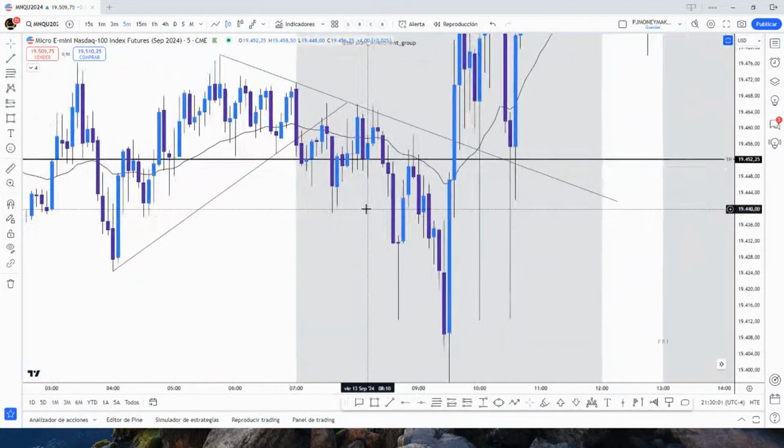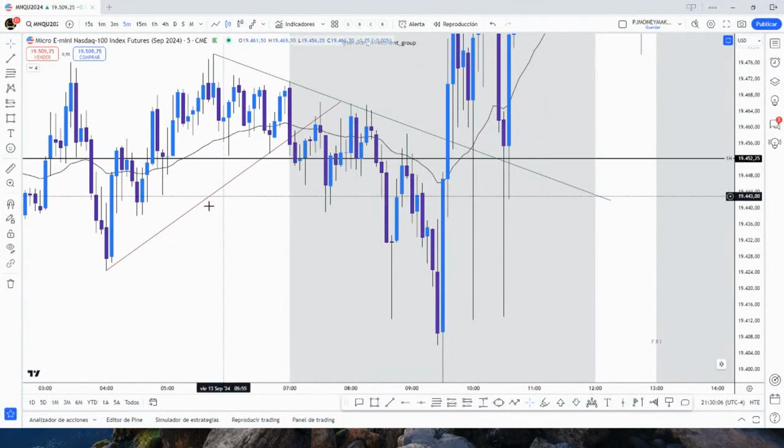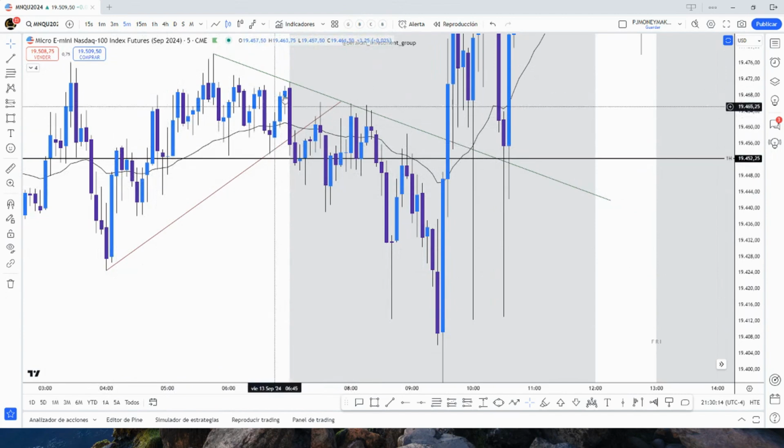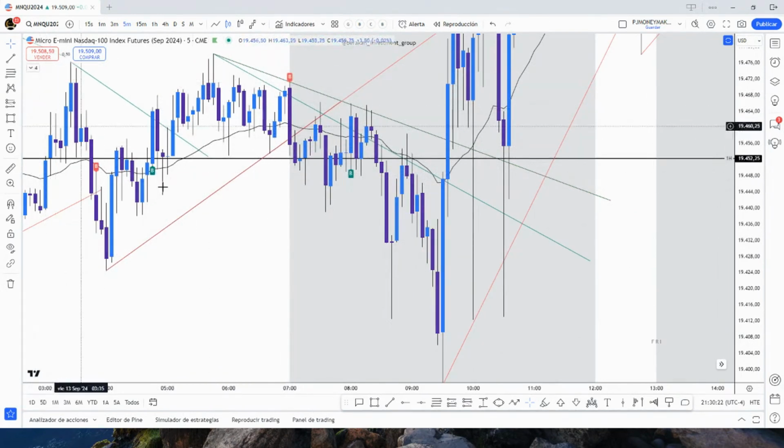Friday was nothing. We didn't have news, I think it was bank news only. So on Friday, what do we see? That's why I don't like to use indicators. One of those candles was an indicator signal. Let me see which one it was. This one. You see right here, that one says buy.